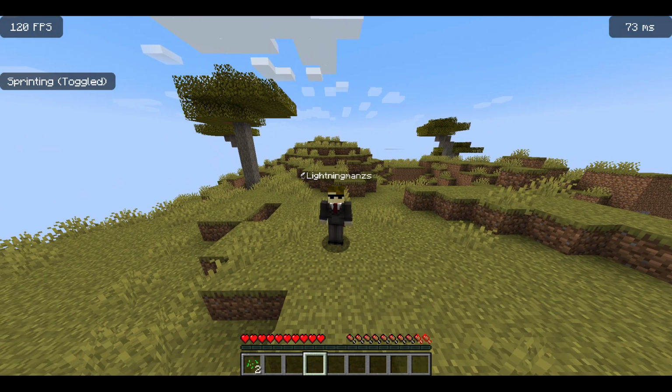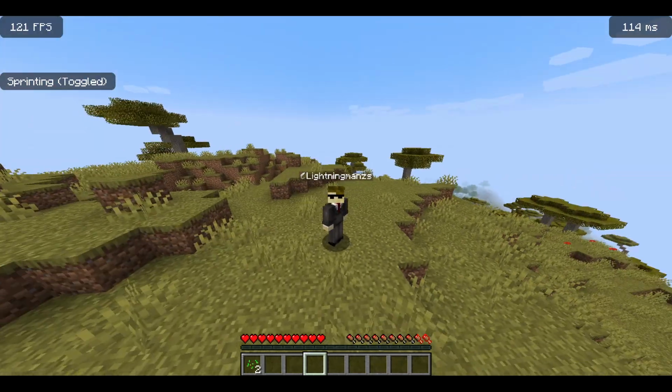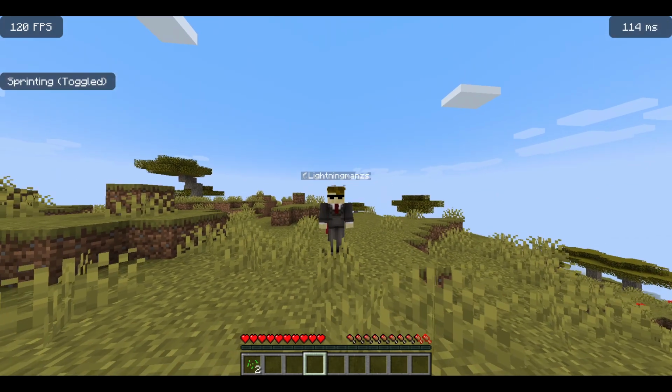Today I'll be showing you an amazing plugin called GappleOptions. It's basically a plugin where you can take control of the golden apples, enchanted golden apples, and even ender pearls. So it's basically very simple.